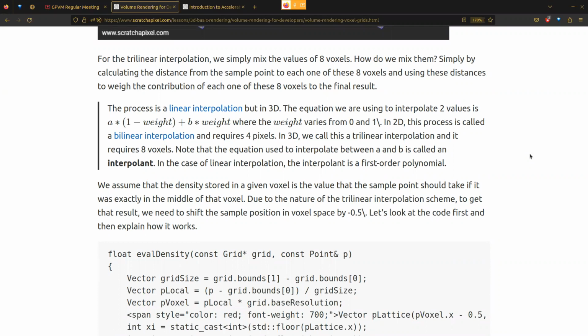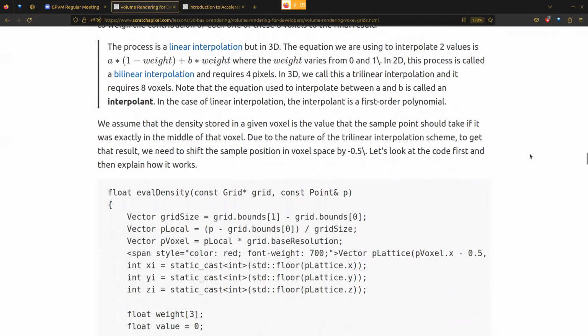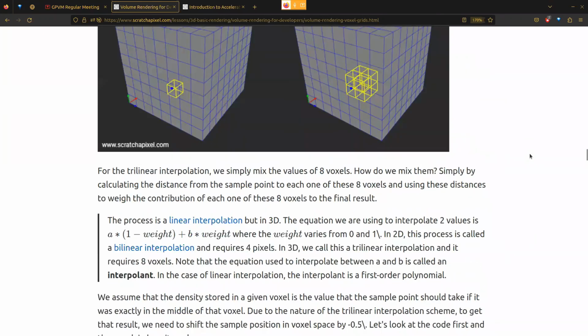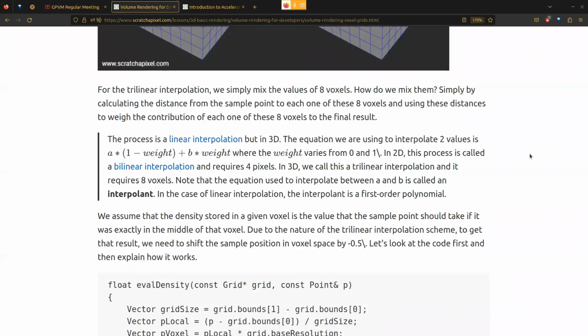The equation we're using to interpolate 2 values is a times (1 minus weight) plus b times weight, where the weight varies from 0 to 1. And that's the fractional position on the axis. So if you were at, whatever they said, 3.36, that 0.36 is going to be your weight.